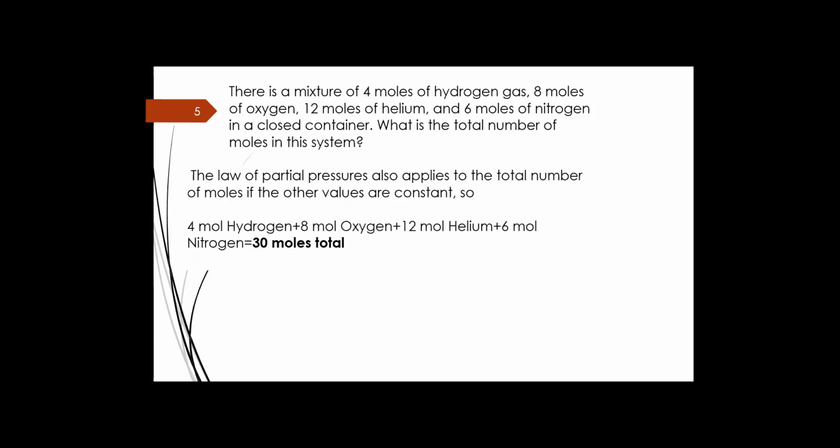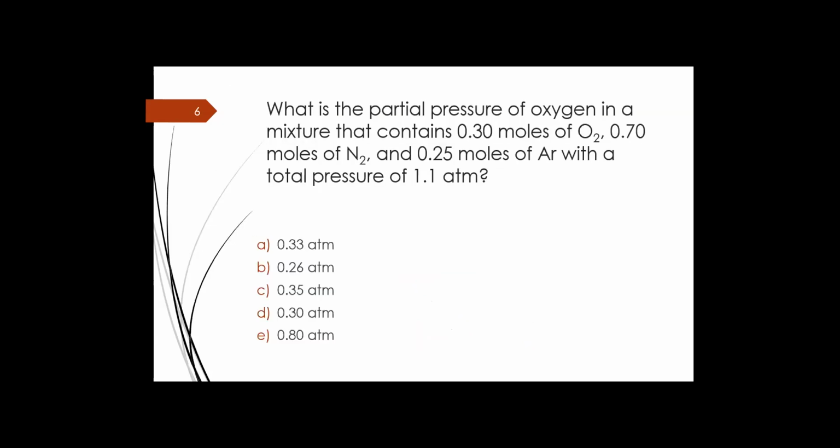Now, moles are sometimes a little bit easier to imagine because you can imagine that you have a box, and when you put in 1 mole of that hydrogen, that's going to stay in there. And if you add in nitrogen, that is also going to stay in there. And so we can see how, when we ask the number of moles that are inside, that part has stayed constant. But if you want to think about it, each of those moles kind of gives a certain amount of pressure. And so that's why the pressure also stays constant. So the total pressure will be equal to all of their parts on the inside.